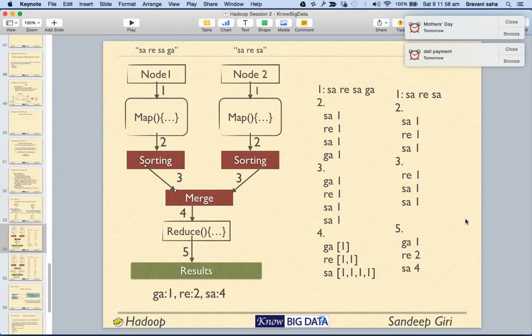So sorting and merging are predefined, or do we have to write code? No, we don't have to write code. All we can tell Hadoop is to turn the sorting off or on. In case we don't have any reduce phase, we can tell it not to sort my data. Whatever map is doing, take it directly to the HDFS and save the result directly into HDFS in different files. All right.